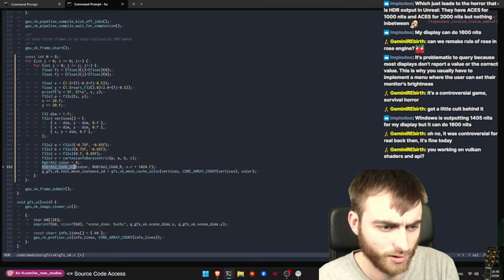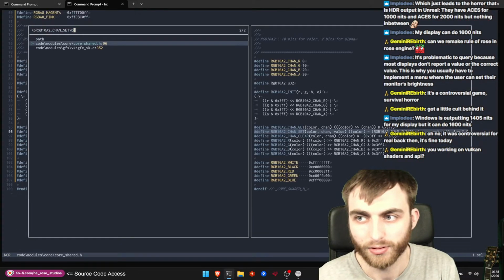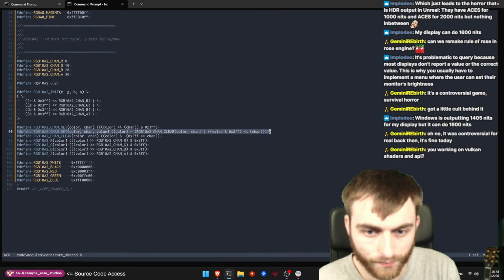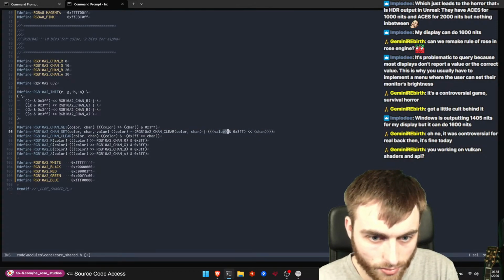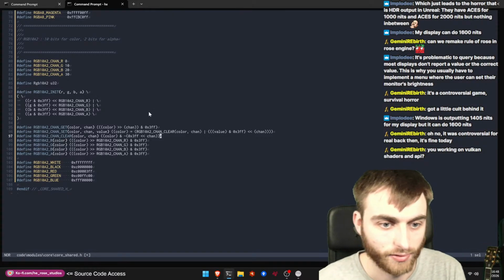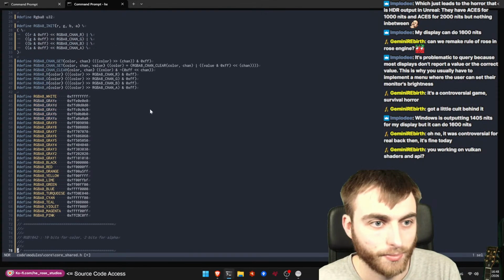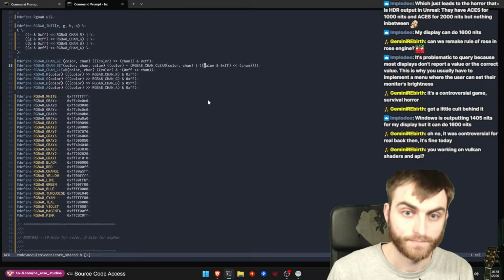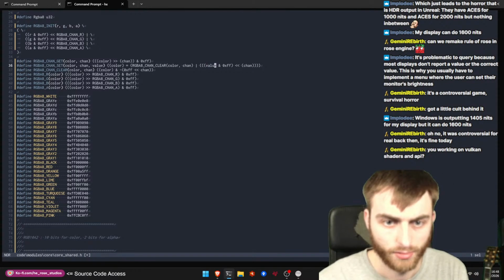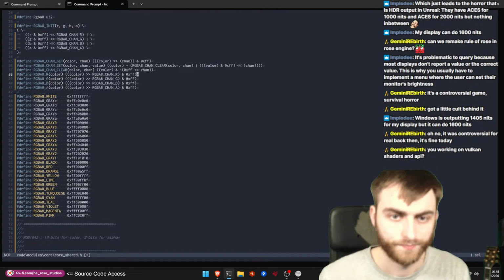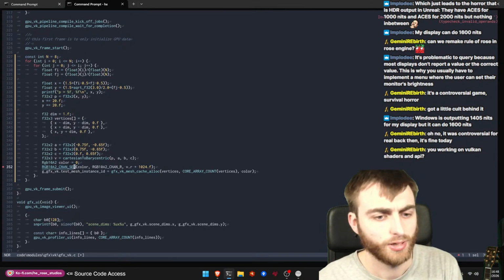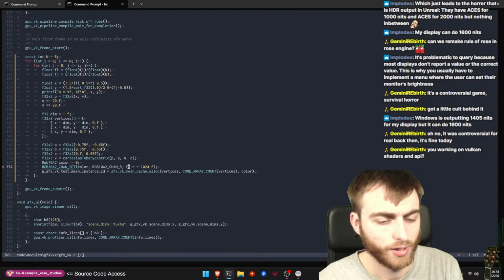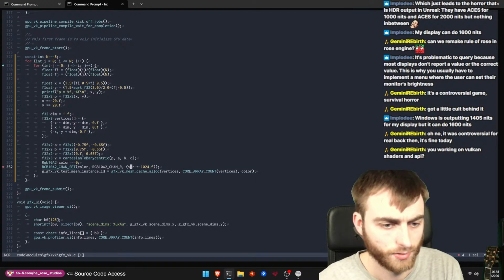Now I think it's a macro, right? That would have failed. Luckily I checked that. Could have got bitten in the butt by macros. Lovely. Now you do want to make sure you convert that to a UN.